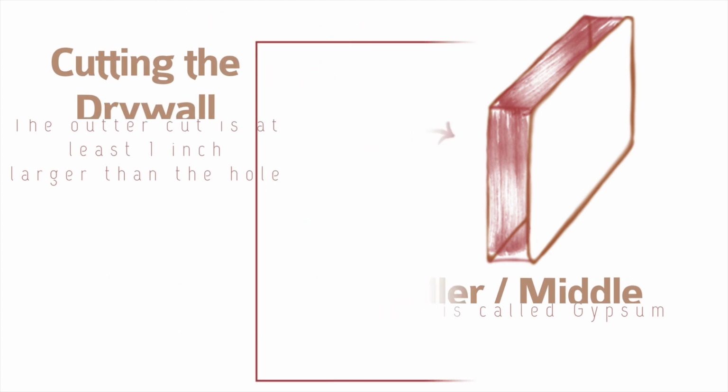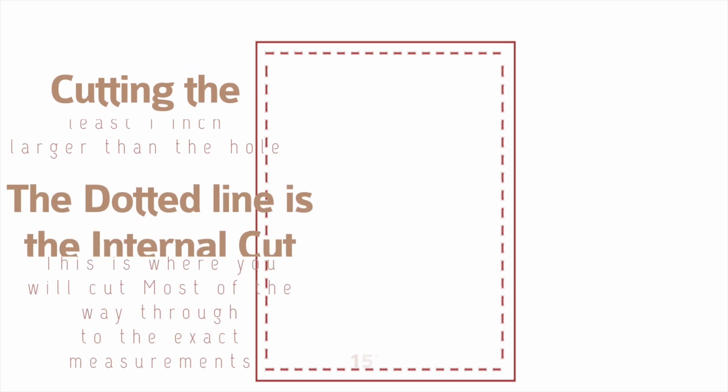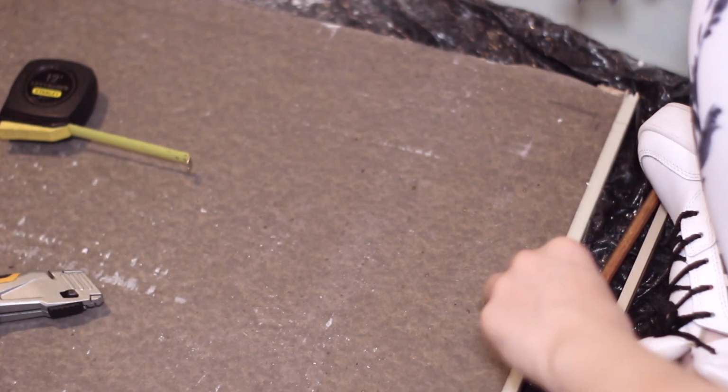Now to cut your drywall, I am cutting the outer portion. So I'm cutting the drywall from the board at least an inch larger than the hole itself. The dotted line you're seeing on the screen right now is where you will cut most of the way through to the exact measurements of the hole you're trying to fill, leaving that facer board intact. Now what you're left with is the facer board extending past the gypsum and the backboard that allows you to adhere the board internally and externally to your wall.